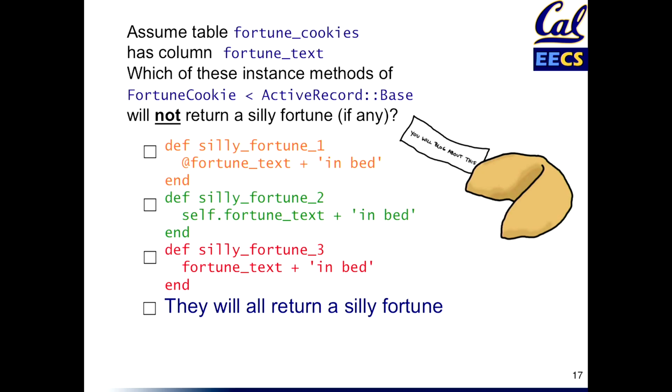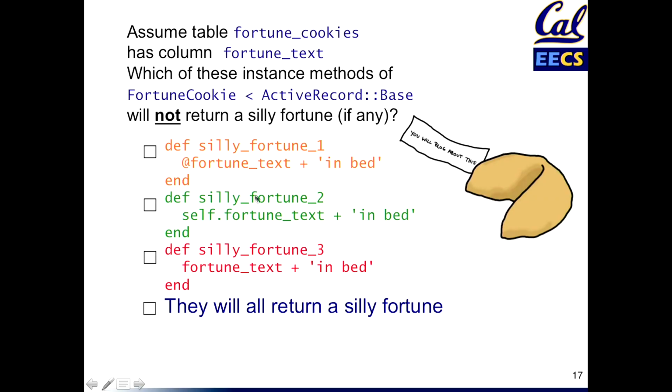So in this default case, fortune text will spring into existence as nil. It will not be the attribute that you thought it was, because the way ActiveRecord manipulates its internal attribute state is not just by setting up simple Ruby instance variables. It actually has quite a bit of logic so that when those things get saved out to the database, a number of the right things will happen. So the orange choice will not work. It won't do what you expect.